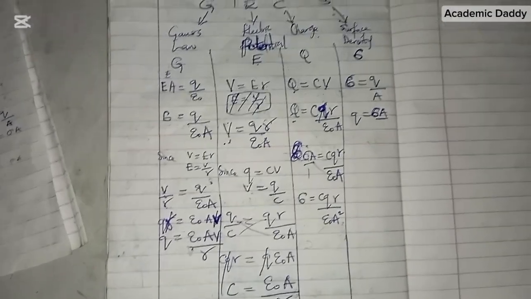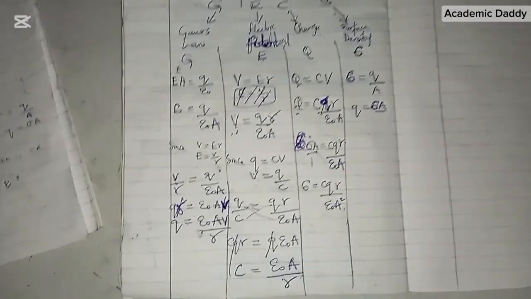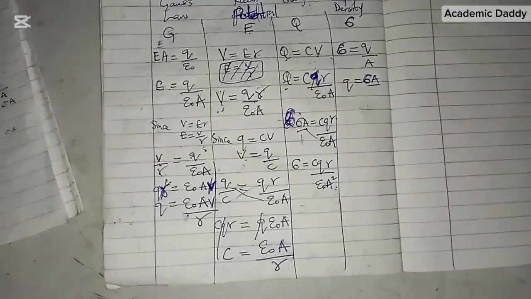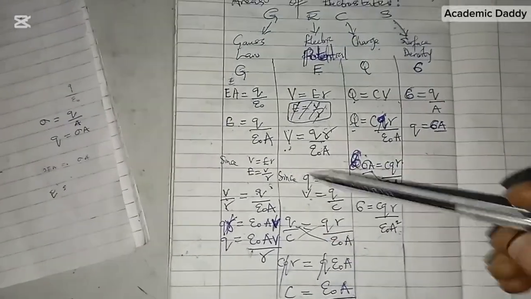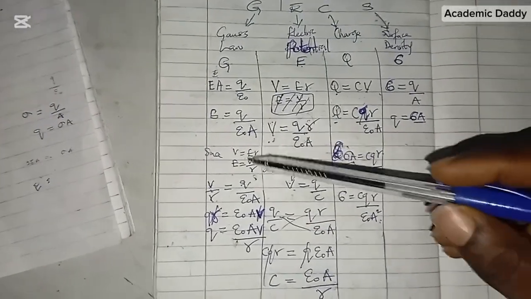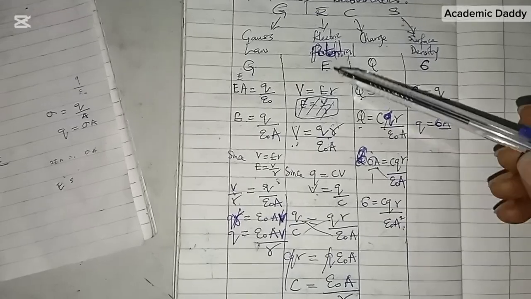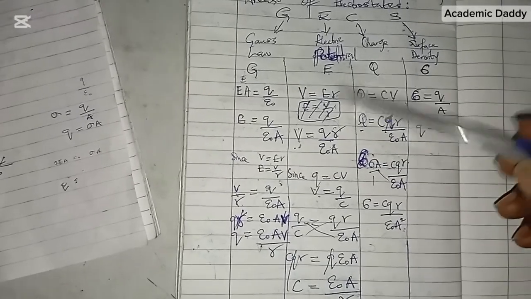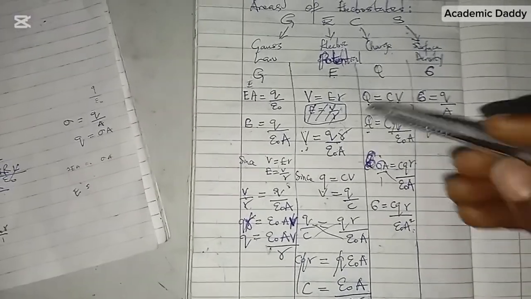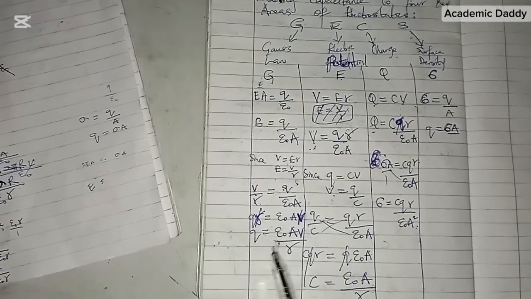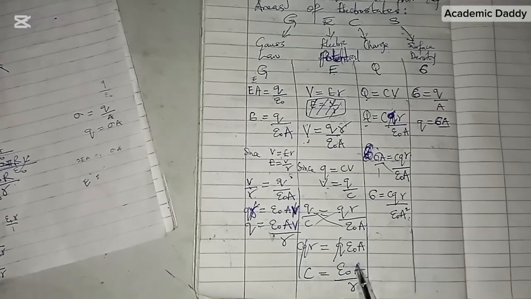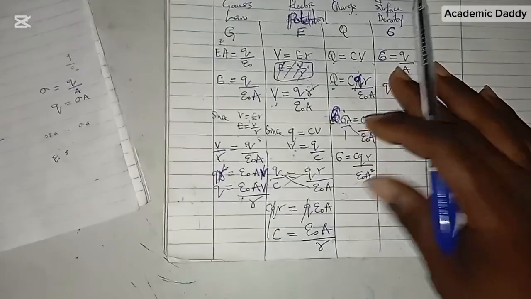Remember, we are not talking about anything but capacitance. Because we are focusing on capacitance, notice that all these things I'm relating are what happens when I'm mixing Gauss law with charge: I've gotten charge to be this. And everything I got here, if I come back here, I can get it. So have all these things in mind.